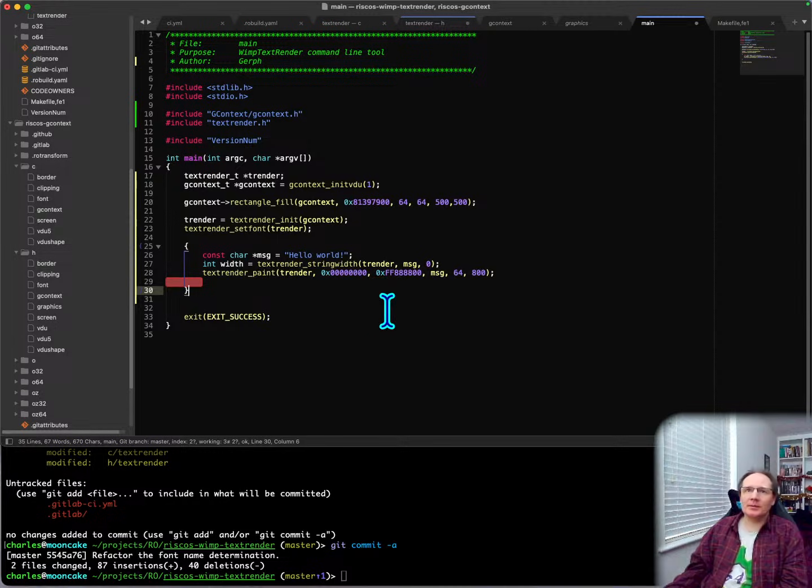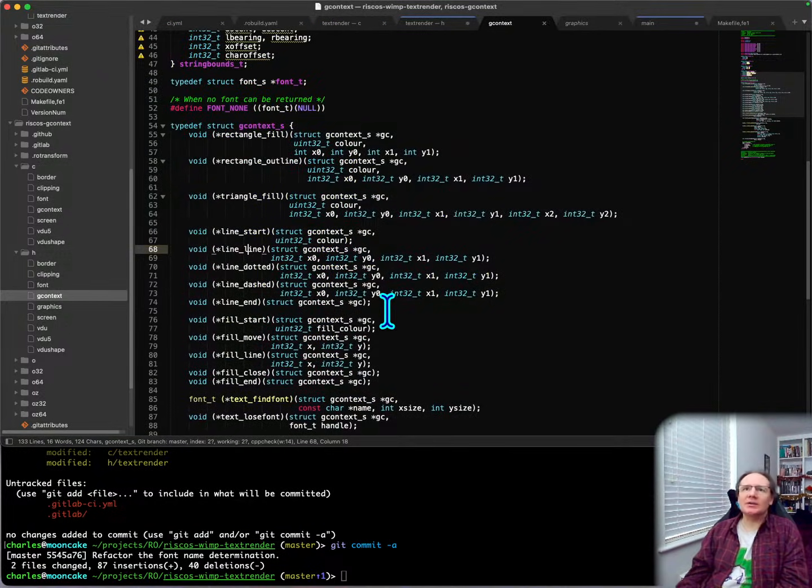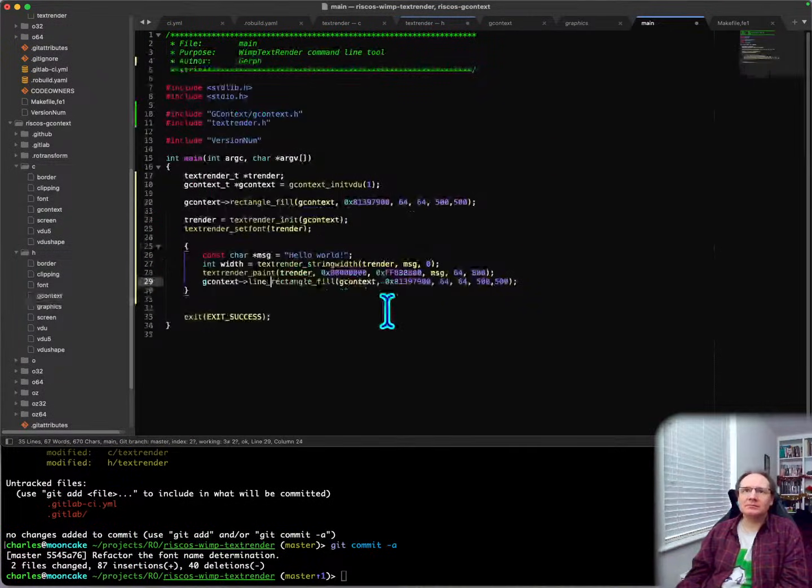So let's go. G context line. So is it line? Already forgotten. Line starts, then line. What colour should we use? I was going to make that pink, so let me actually make it pink because that's what I wanted. And we'll make this one blue, so darkish blue.